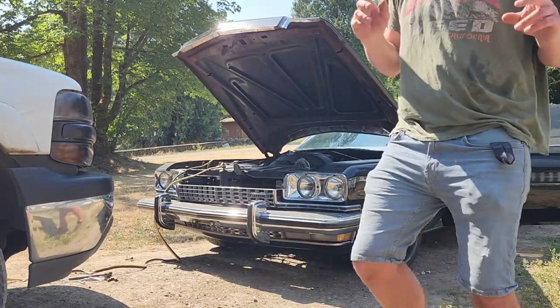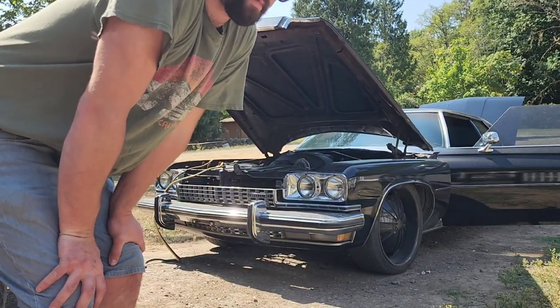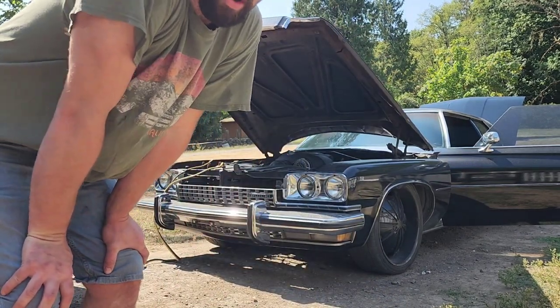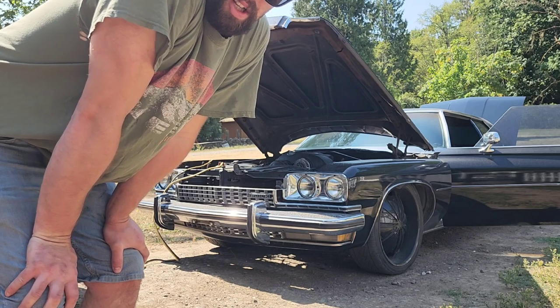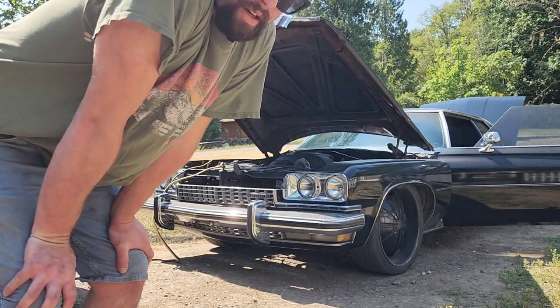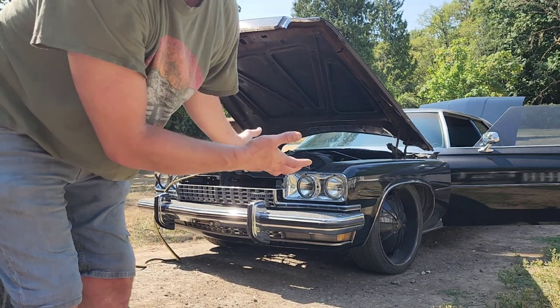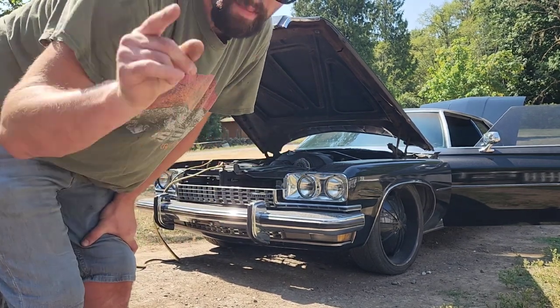Also, I haven't ever named this car. So, sometimes we call it Big Black. I don't know. If you guys can think of a name for this thing, let me know. Comment down below.